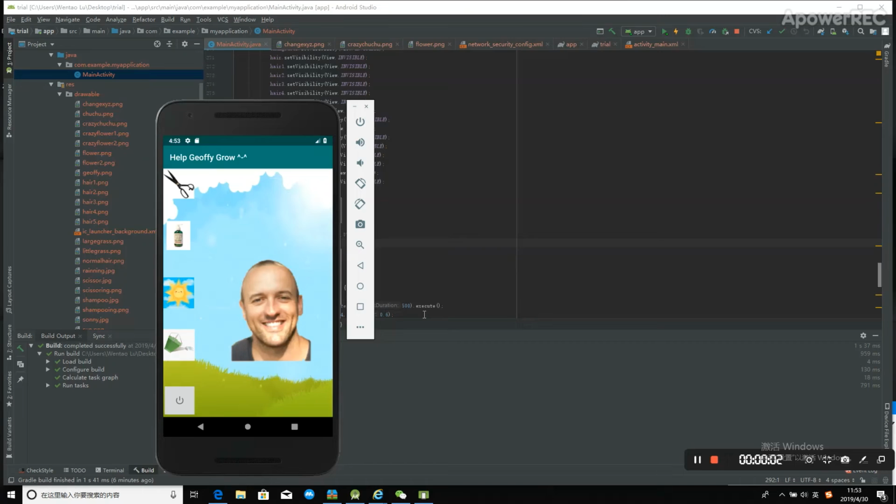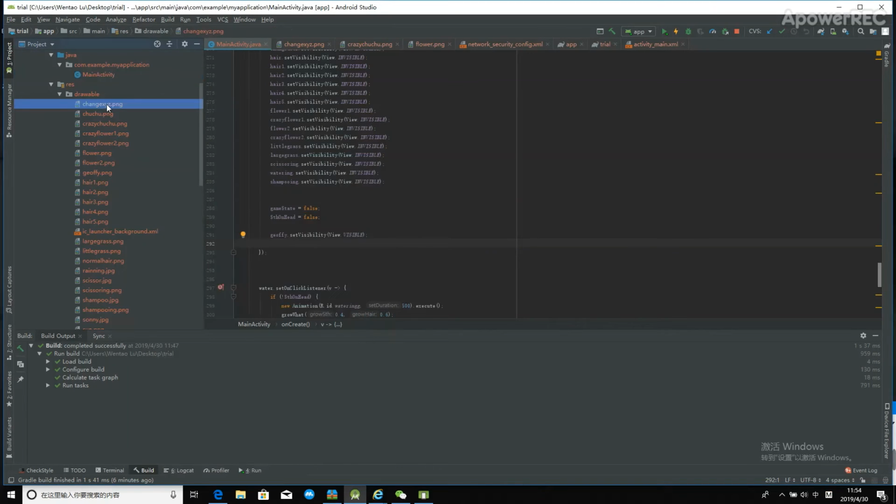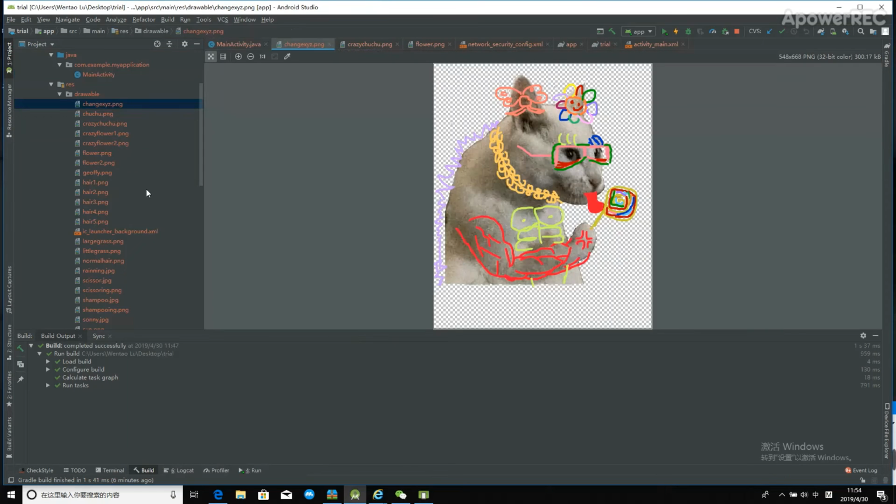So if you are wondering how many crazy transformations or hairstyles we have, we don't have the time to introduce you to all of them, it's really time consuming. But I can just show some of it from our resources. What we have here is the transformation of a cat.